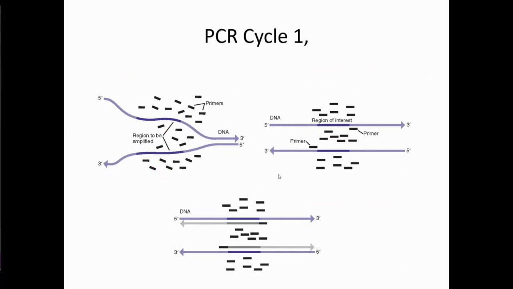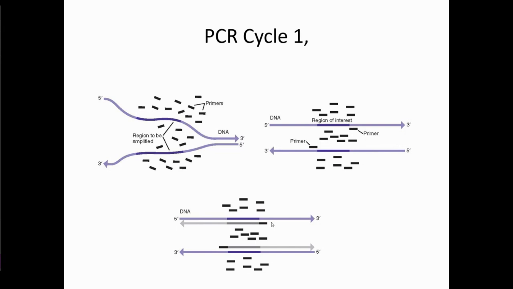And to be more specific, let's look at the first 3 cycles of the PCR reaction. So this is the first cycle. You have the DNA template and then you denature the DNA template. A long product will be produced, because once you separate these 2 templates, the primer binds to one end and extends all the way to the other side. So it's a long product. We call these the forward primer and reverse primer, and they amplify all the way to the end. So you produce these 2 long products at the end of the first cycle.